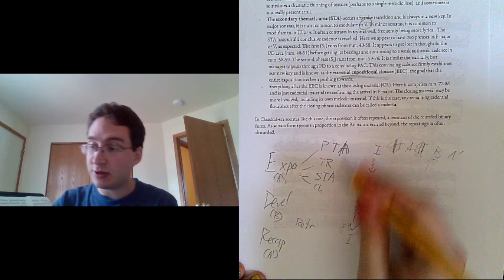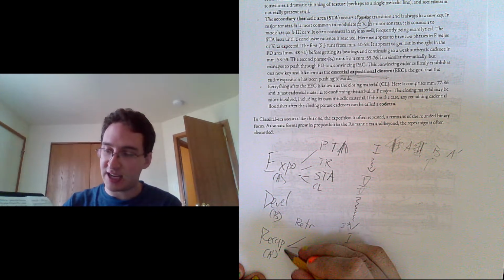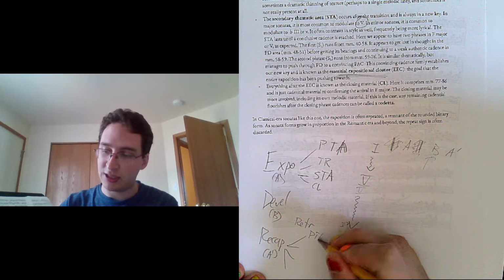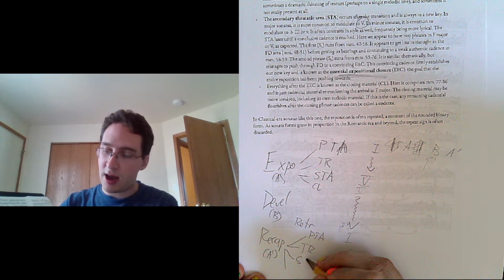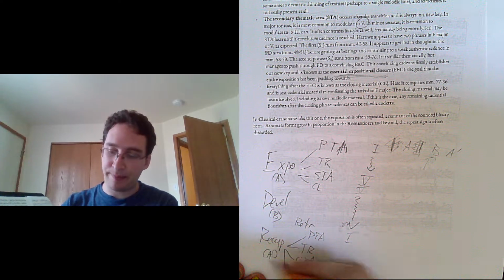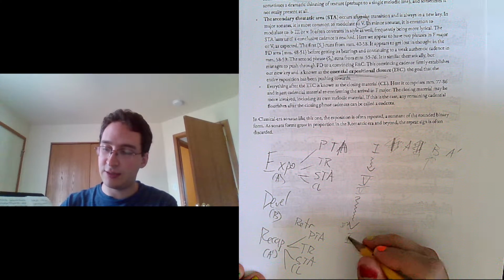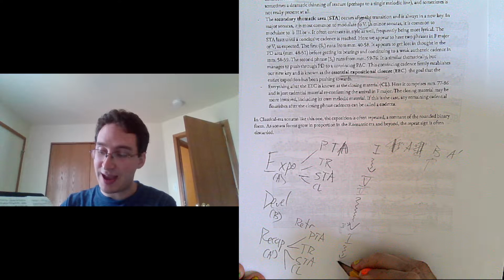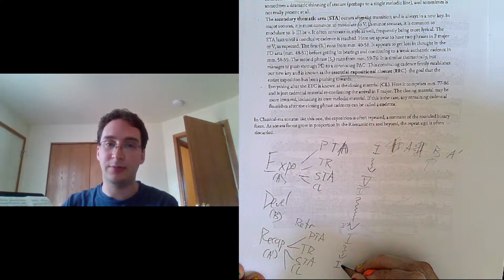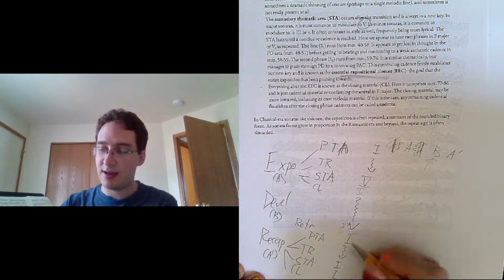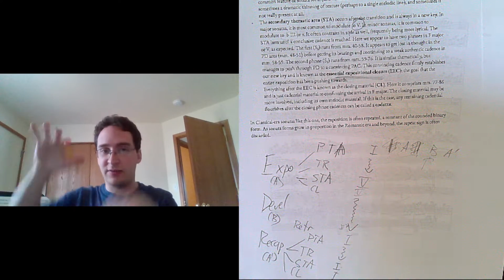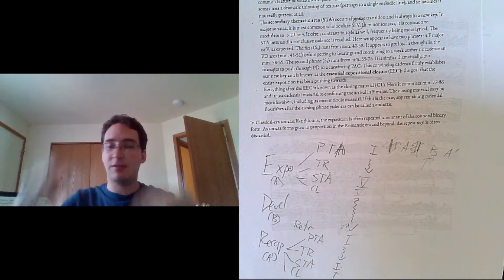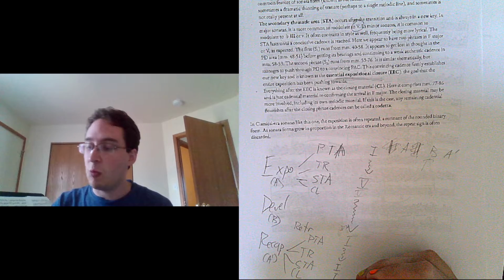So the recap is going to have all the same parts as the exposition, so that's nice. We don't need to learn any new parts. But it is a prime, so the difference is going to be, you start in one, then you transition, but then your secondary thematic area is also in one. So except for your transition, where it's kind of possibly pretending to modulate, everything is in one.